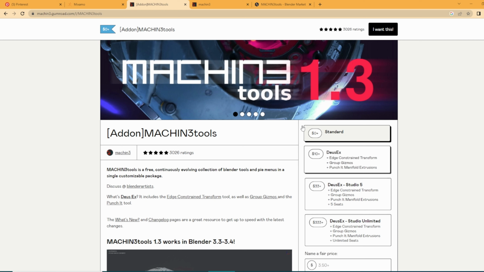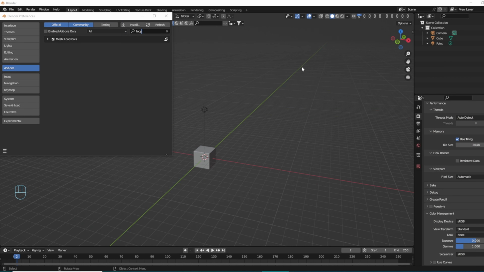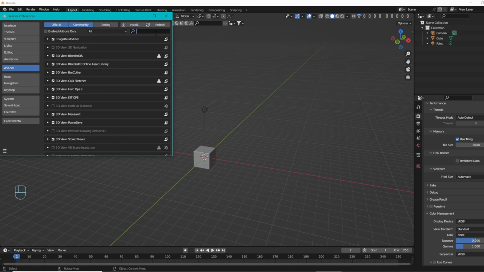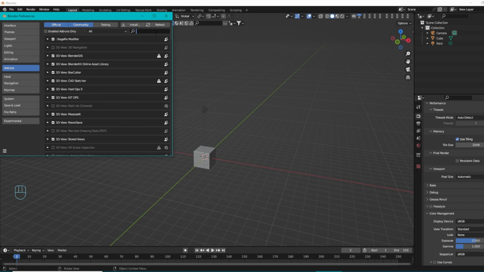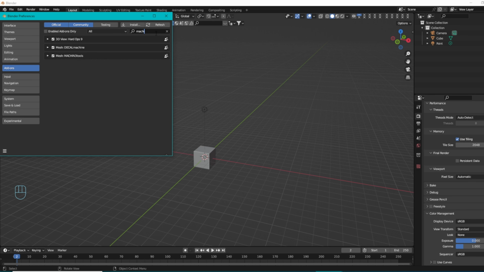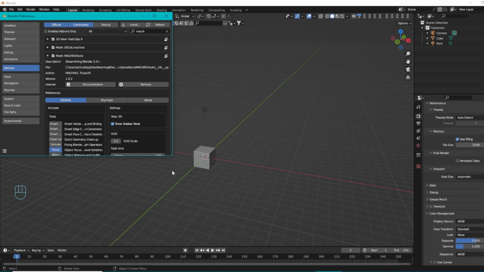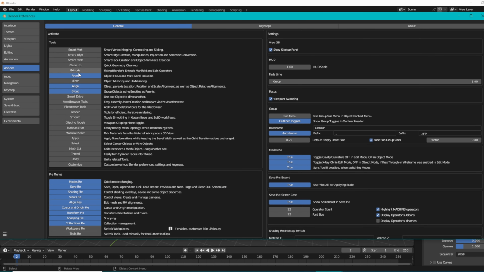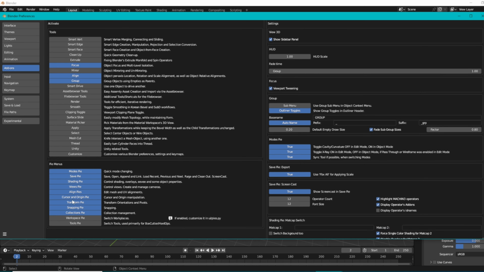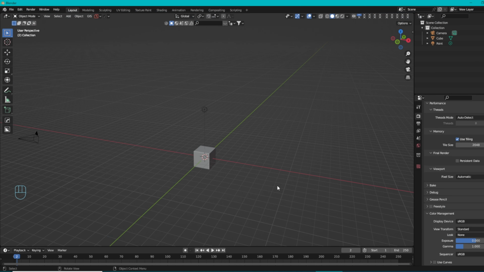After you download Machine Tools and install it in Blender like you would install any other add-on, I want you to activate these three tabs and also these pie menus, because it will help us when we start modeling.